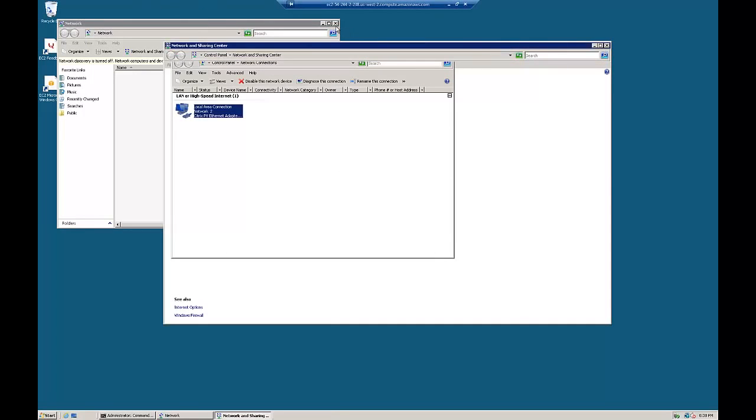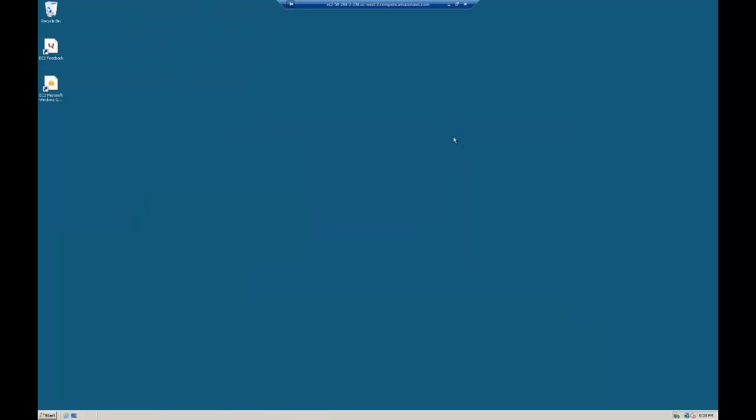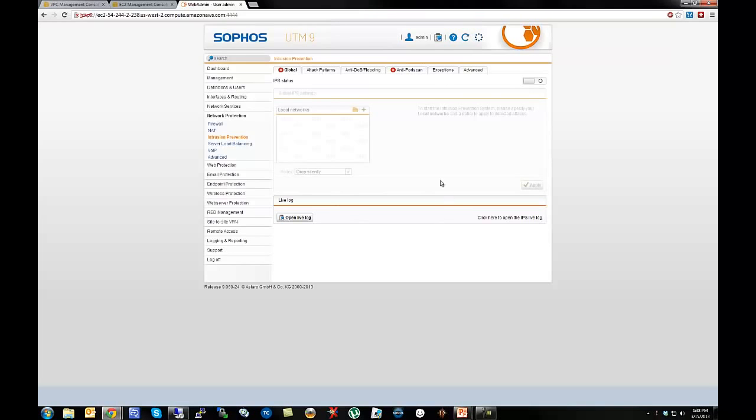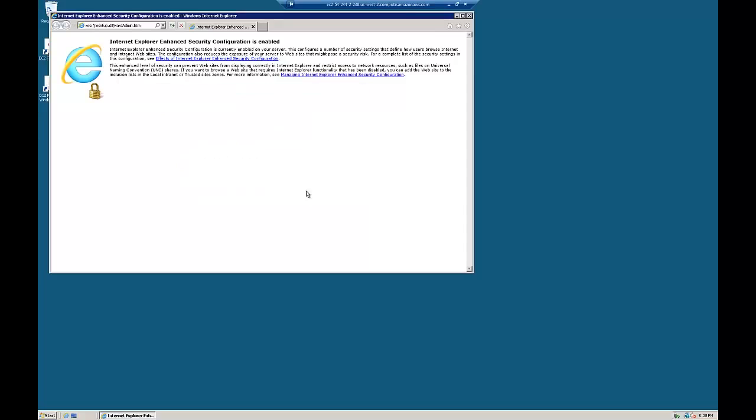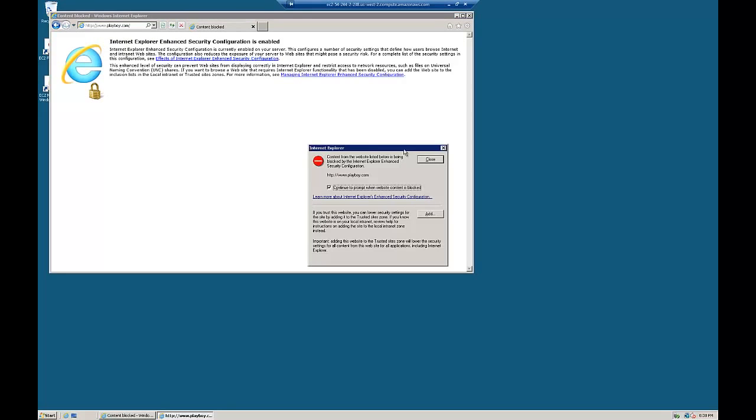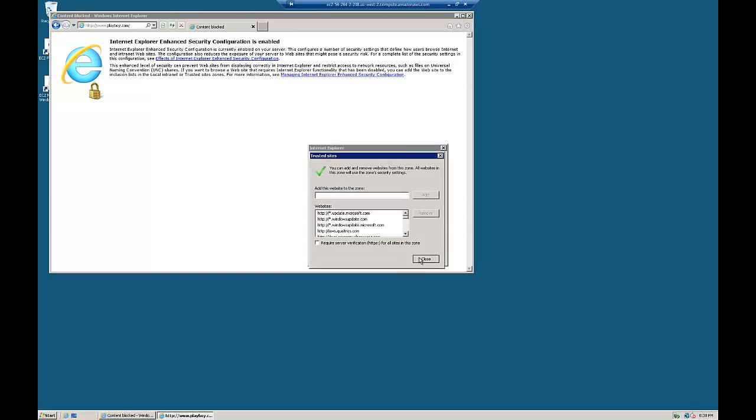Now, one of the things with Amazon is that, of course, being Windows Server, it's going to have Internet Explorer protected mode enabled by default, so you're not able to quickly just fire it up and then with our nudity filter that we turned on, attempt to test to something like playboy.com. But just to show you that we are surfing through it, we're actually just going to hit use recommended settings for today and hit OK, and we'll just make a whole bunch of exceptions as we do it. So if I now type in playboy.com, it's probably going to say that this is currently being blocked or whatever, so let's just go ahead and add it for right now, just so we can do a test.